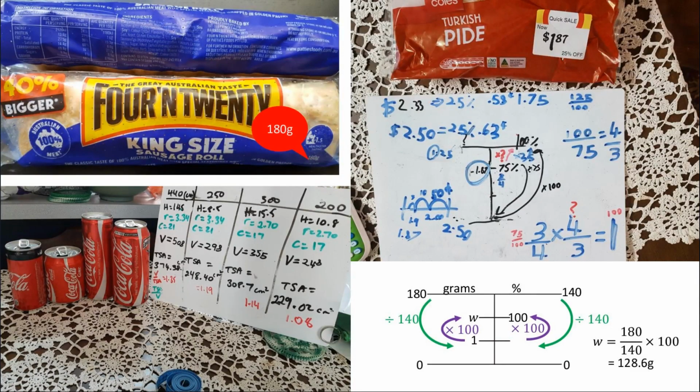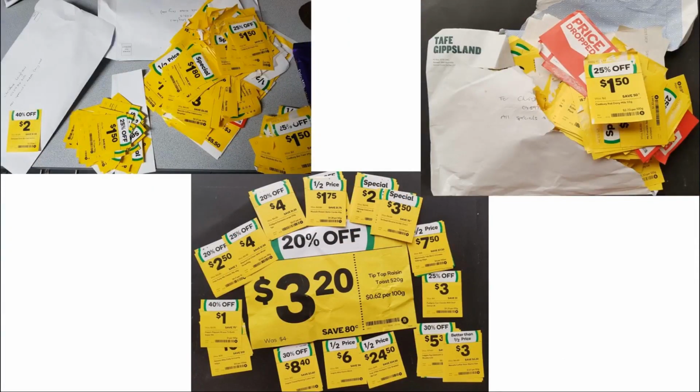I don't drink Coca-Cola, but I've been collecting these cans because I thought there's got to be a maths activity in there somewhere. And so I just looked at volume to surface area. So that was another one we did. I've got 4 minutes, so I'm going to go super quick.